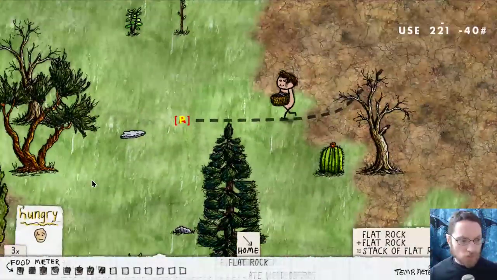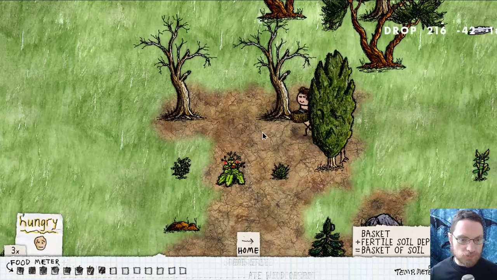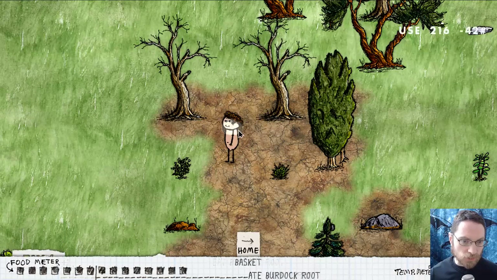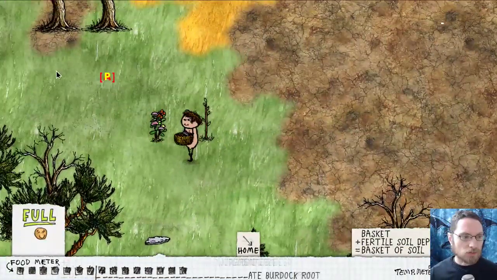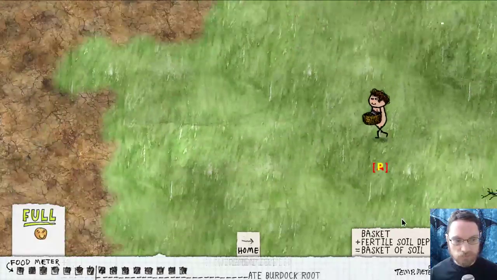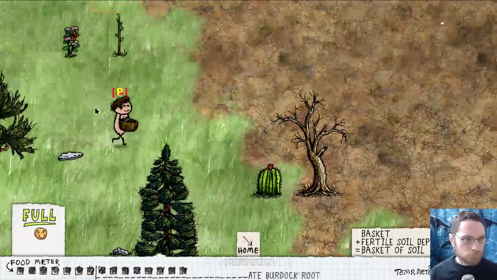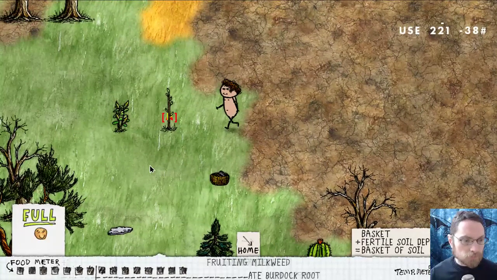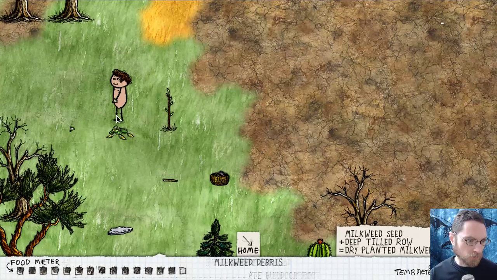All right, let's try this way. I'm gonna make sure I have some food with me first. I should pretty much just eat that, but now I'm pretty good. And there's a little bit of milkweed here. You might be almost fruiting. There it goes. Make sure we can leave some seeds in any particular area.